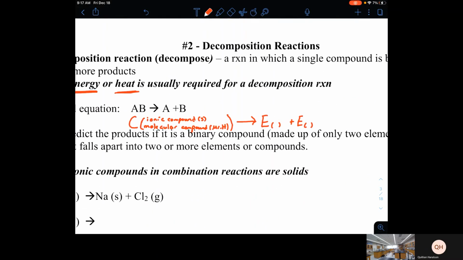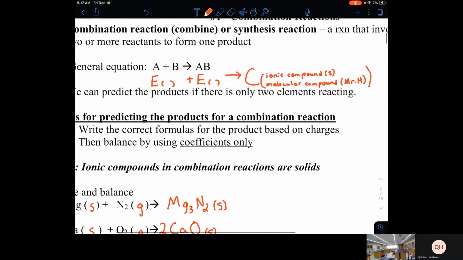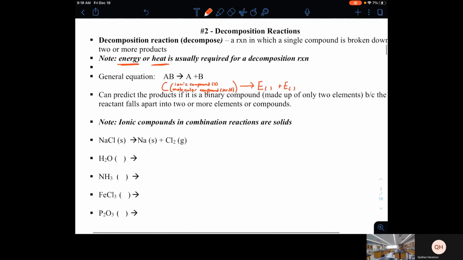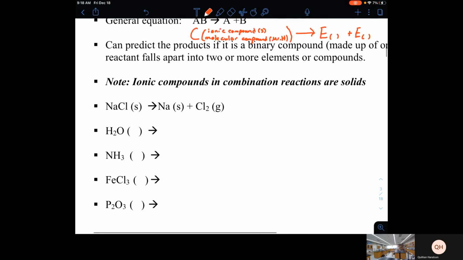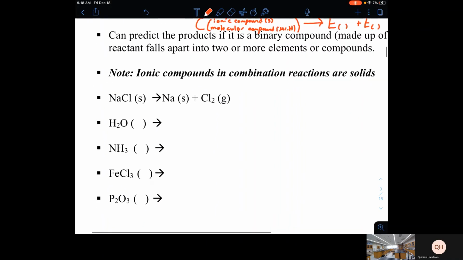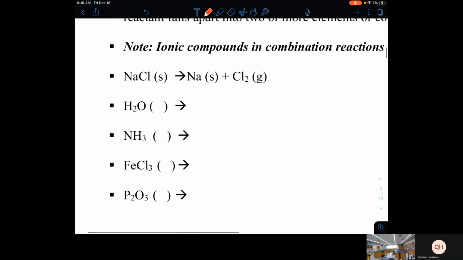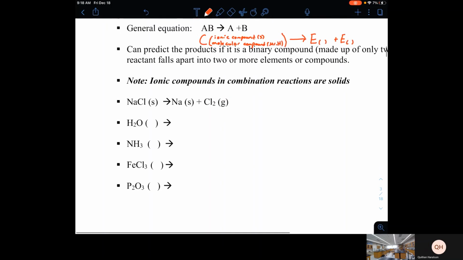So if you look at it, this looks verbatim to this one here, except it's flipped around. So the combination reaction versus the decomposition, the two are just flipped around in this case. We're going to look at, once again, just binary compounds. And if you have a binary compound, the only thing you have to do is break it apart and show the two elements it's going to produce.